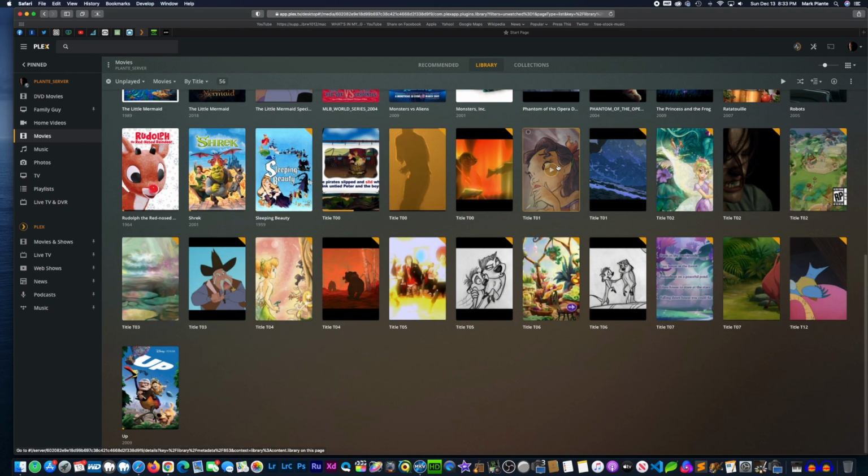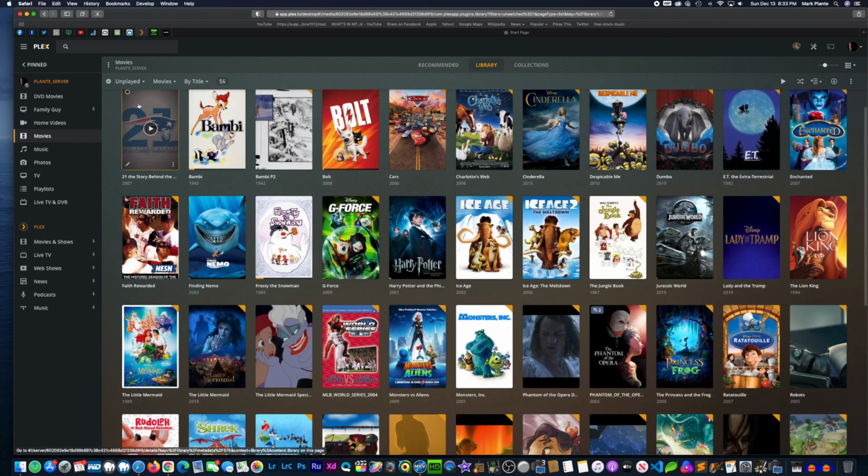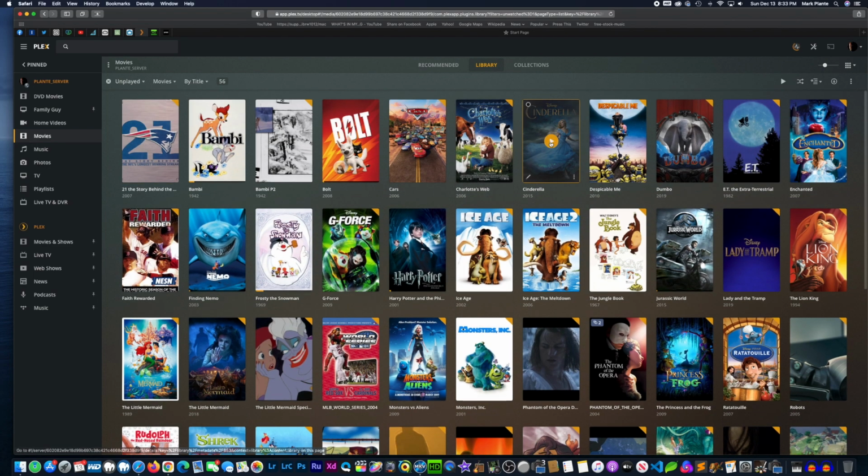Right, unless it's down on the bottom. No. Okay, just to be sure. No, it does not. It is not showing Cinderella 3. So what I'm going to want to do is update my library.